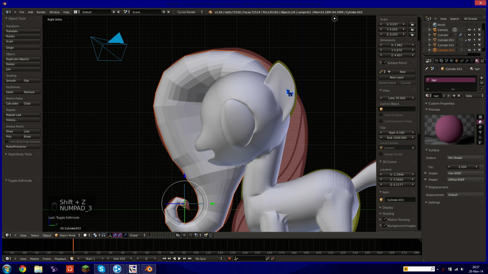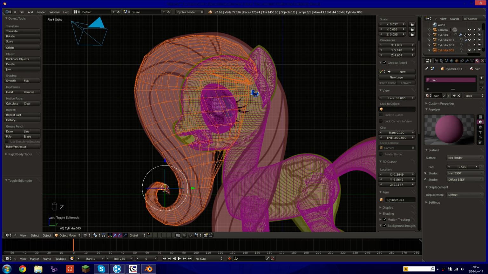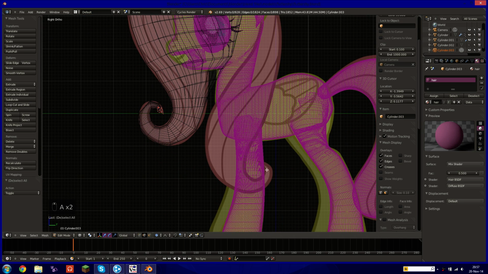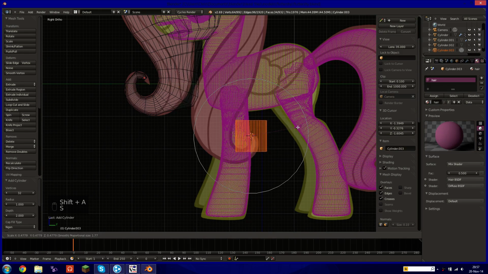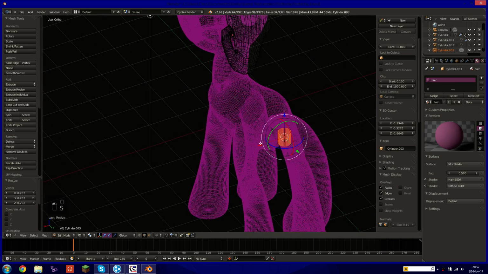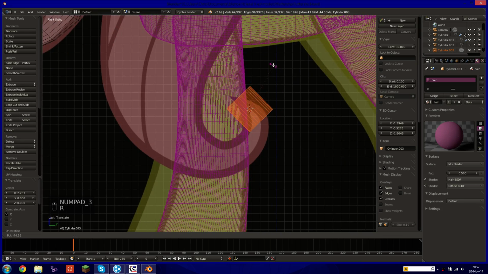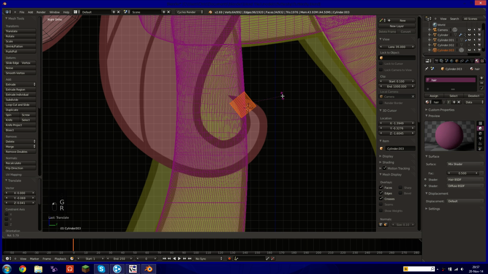Yes, transition. Oh, spit all over my computer. With the same object selected, we're going to start down here at the bottom curl. On the other bit of the mane, add a cylinder. Turn off the proportional editor. It's a wonderful tool, but I hate it when I leave that thing on when I don't need to. Excuse me, fish is killing me. Still.